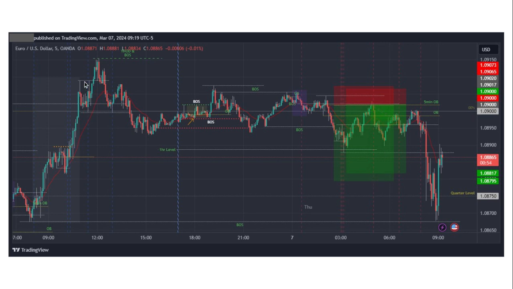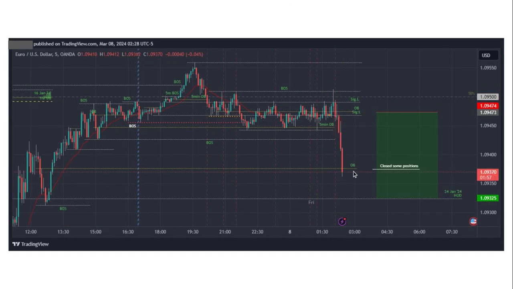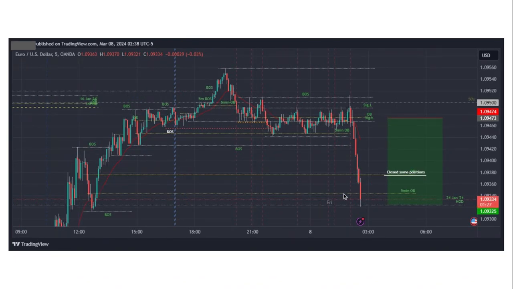And if you look, we see this peak formation high, consolidation, and price then going down. Here's another example again: peak formation high, consolidation, entries right here. Price then continues to go down. I clear off some positions, leave it at break even, and then price eventually reaches take profit.